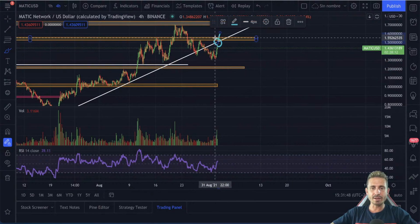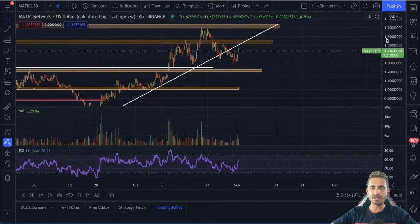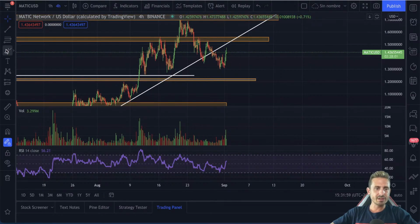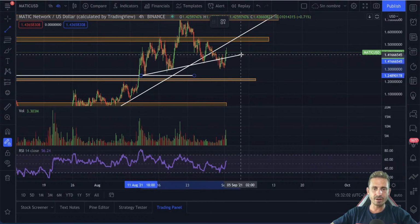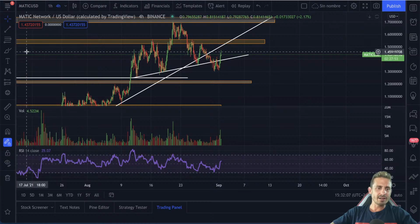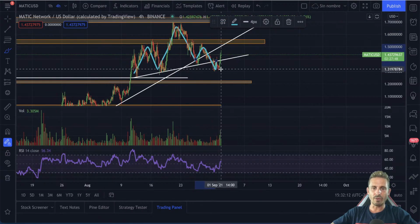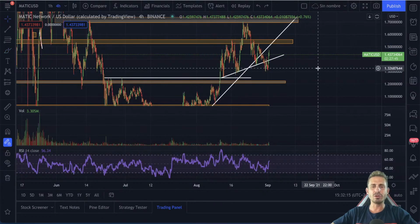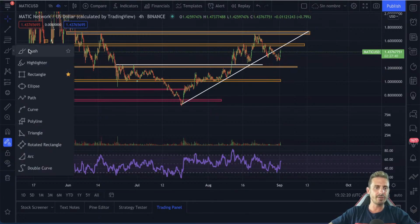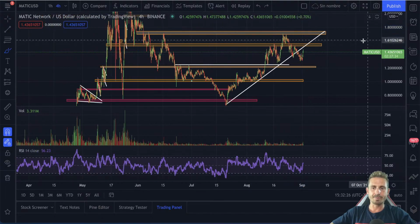And we might come to lower levels here for Matic. Now, if we do successfully break the $1.50 here, coming back into the trend and back up this major resistance, it is going to be looking okay for Matic. I was wondering if this does look like a kind of head and shoulder pattern right over there. It does, but we are back up the resistance, as you can see. It was a kind of dodgy head and shoulder. We broke down, no volume, so we're back up. So I think don't have to become too bearish just yet here for Matic. We might successfully come back up here of the trend line and continue to the upside.